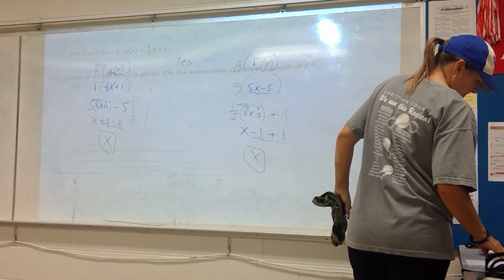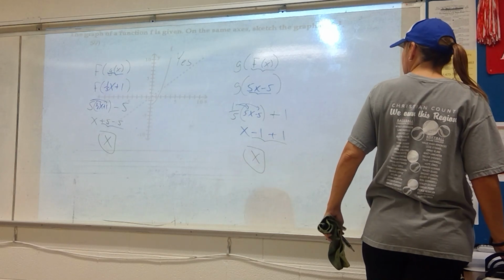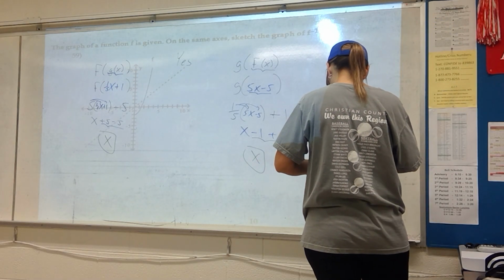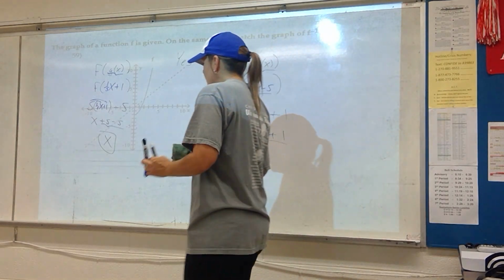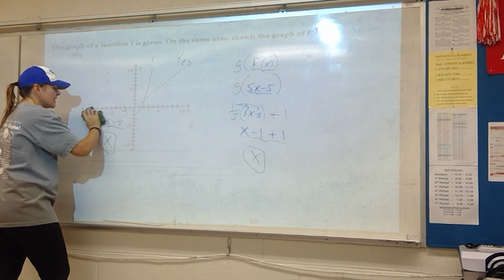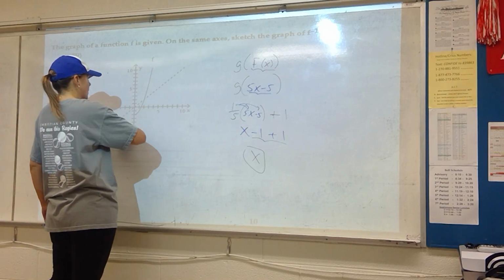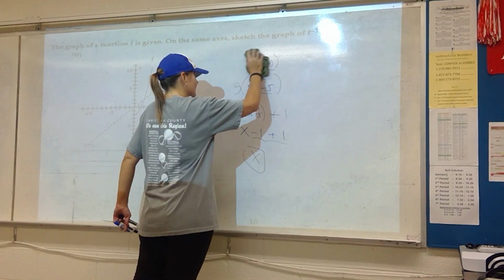All right, we've been doing inverses for a minute. We haven't talked about the graphs of inverses yet. Cool little trick. If you have the graph of a function and you think it's the graph of its inverse, those two functions should be symmetrical across the y equals x line.